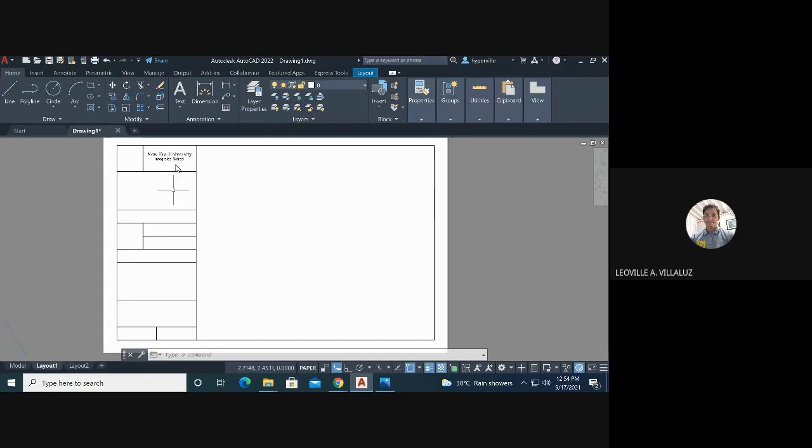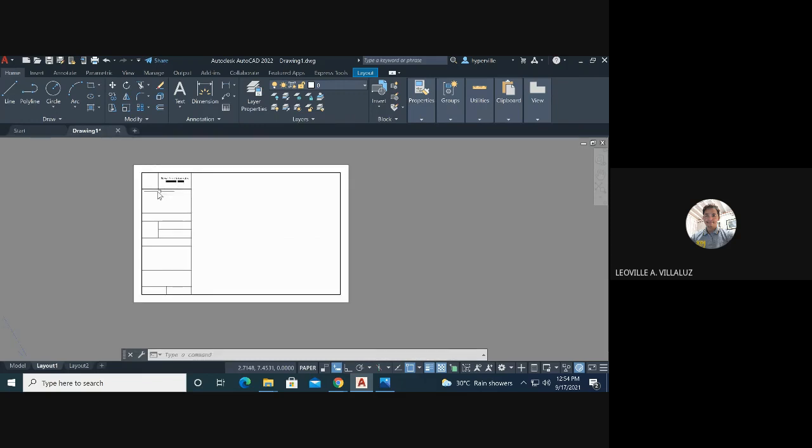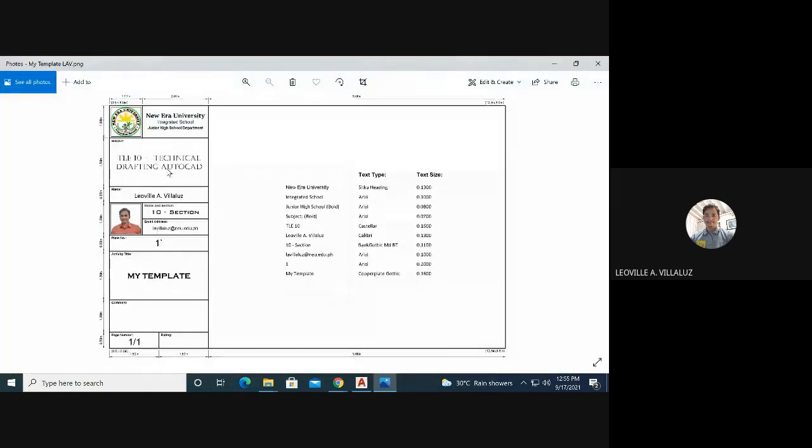So I want you to add all the text right here and follow the guide, the template guide. So we proceed on the other instruction. The next instruction is how we are going to add this subtitle. This is what we call the subtitle: subject, name, grade and section, email address, plate number, activity title, comment, page number, and rating.